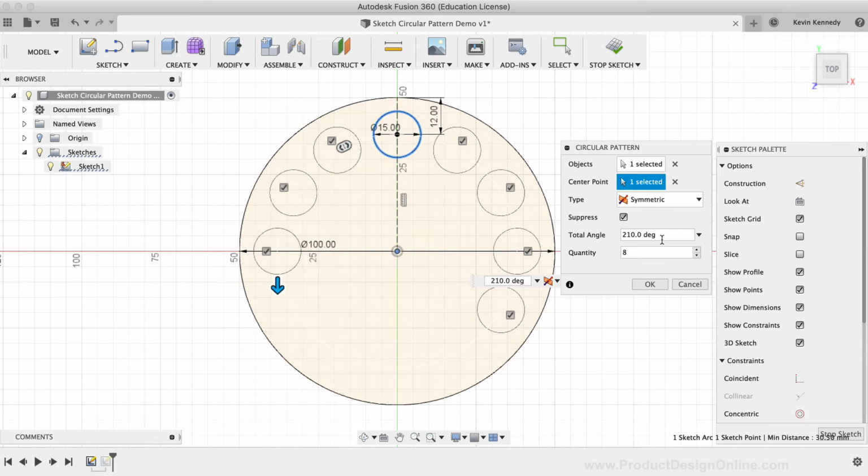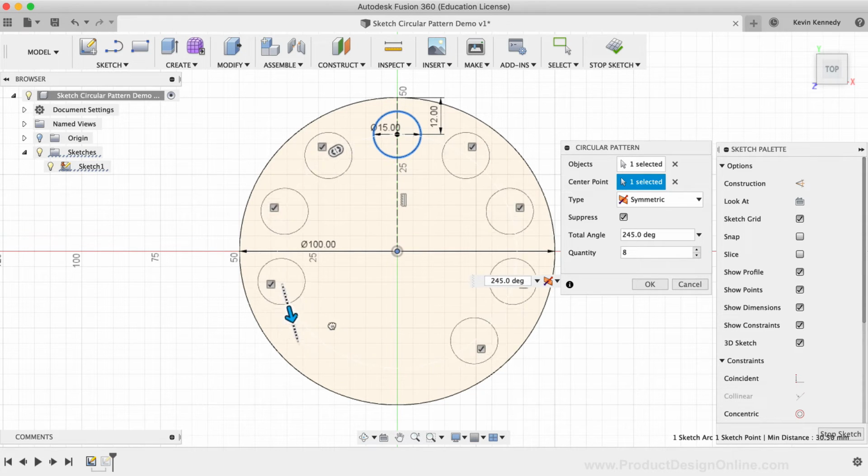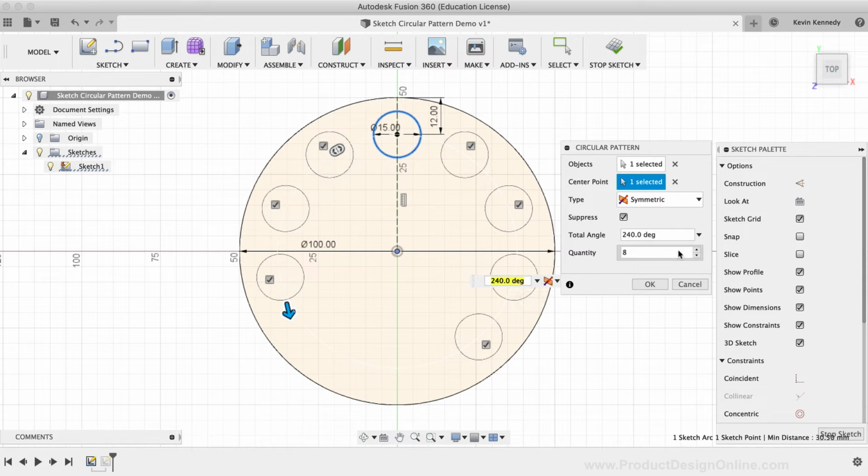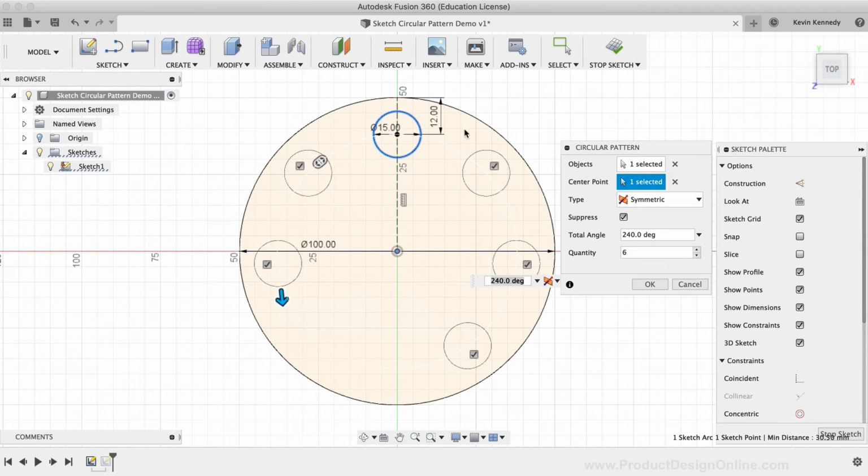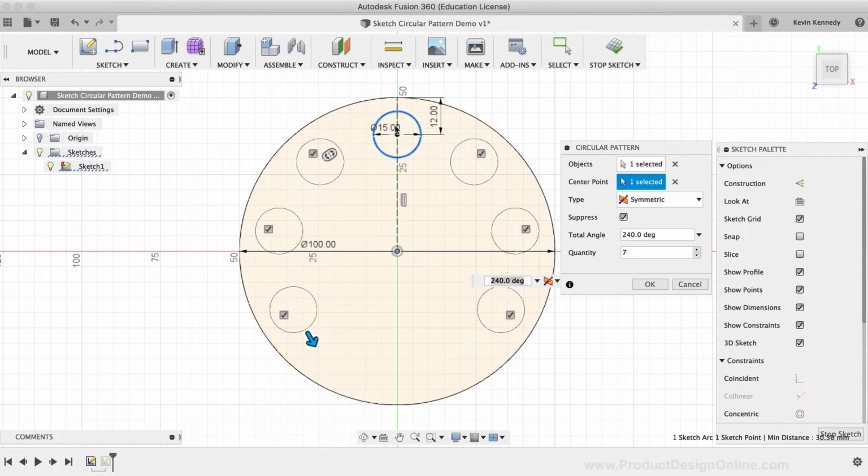If I select symmetric from the list, you'll see that the selected objects are symmetric or have the same number on both sides. One important thing to note with the symmetry option is that if you have an even number, the axis of symmetry will shift. For example, if I have 6 as the quantity, you'll see that the line of symmetry is actually between the first 2 pieces of sketch geometry. However, if I have an odd number of objects, then the line of symmetry will run directly down the first piece of geometry.